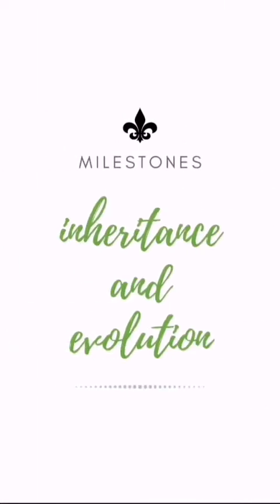For the first one, we have inheritance and evolution. Our conception of inheritance and evolution started at around the 1800s. So pretty much by now, since it's already 2020, stories of Charles Darwin's finches, such as this. So the finches he observed by going to an island called Galapagos, if I'm not mistaken. If you are teaching in grade 10, just like me last school year, you would know exactly what I'm talking about because it is one of the key features of evolution and inheritance in grade 10 biology.